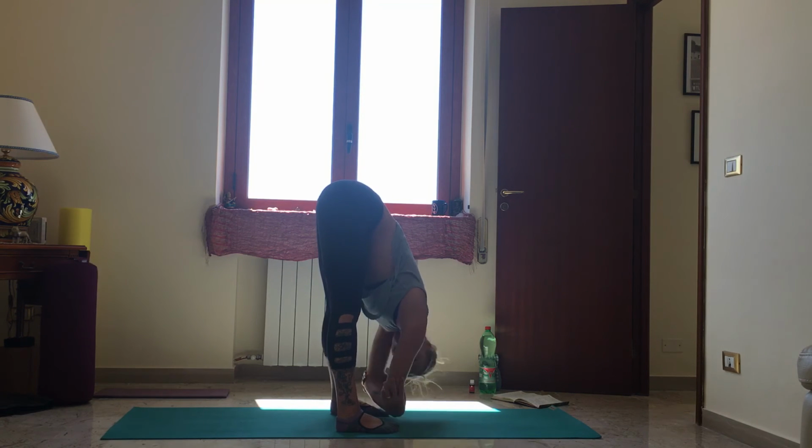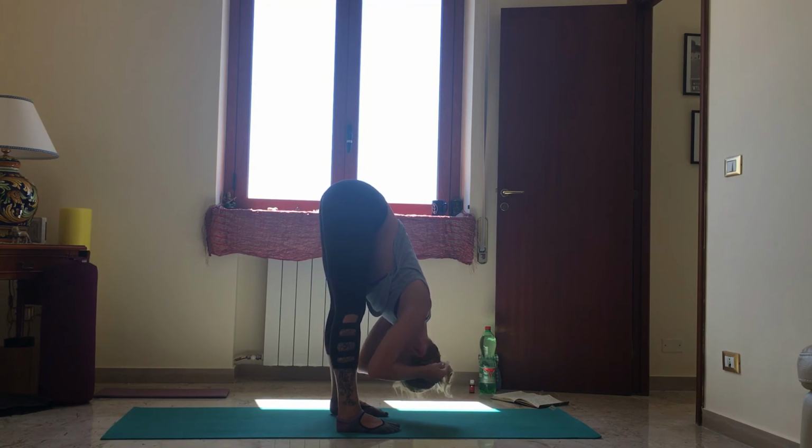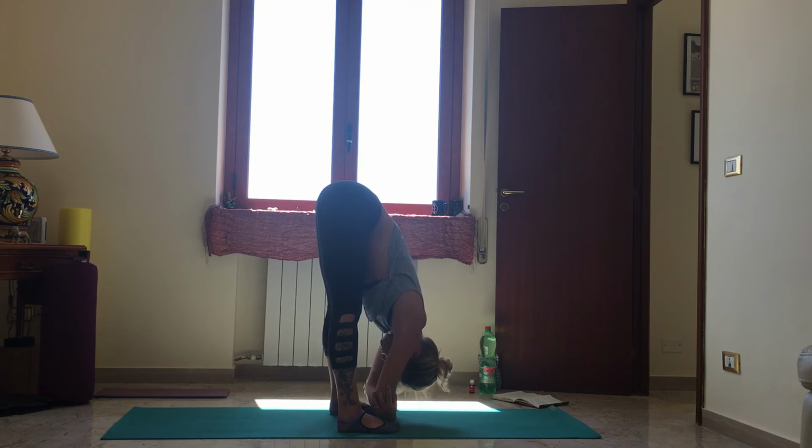It's nice to shake the head no, nod it yes. You tend to build a lot of tension in the neck, and the jaw, and the throat. So when you can, release even the lips. And the tongue.